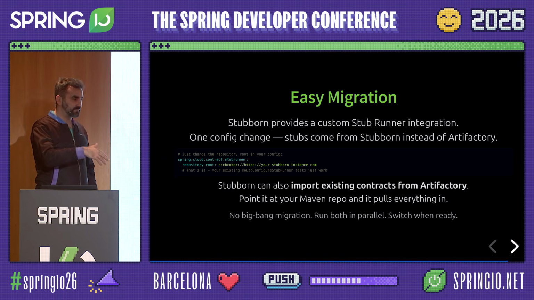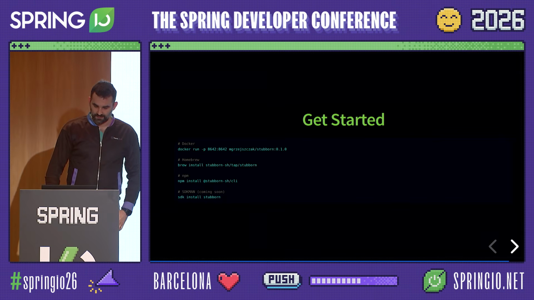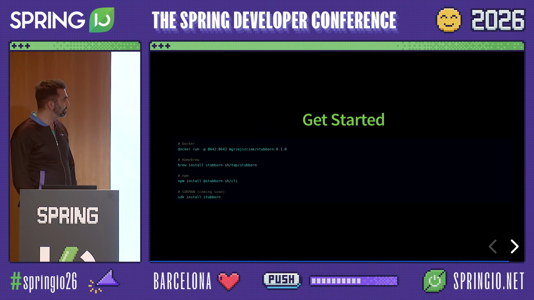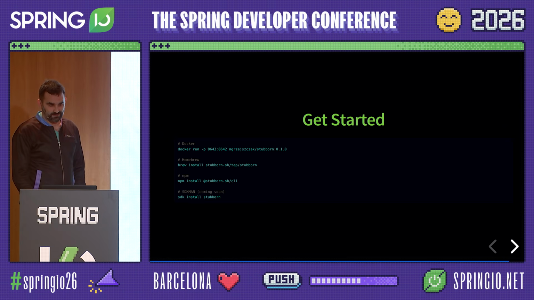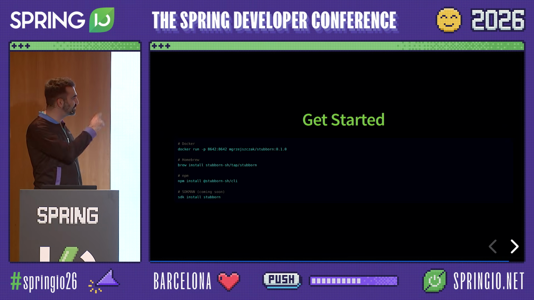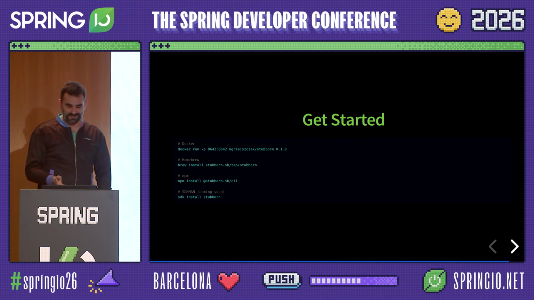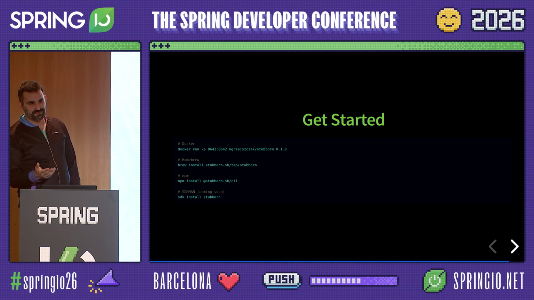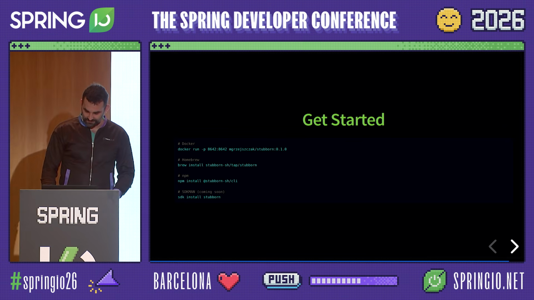So you don't have to do a big bang migration, which is always a problem, never works, so you can do it gradually. So you can get started. The Stubborn broker is available as a Docker image. In my org, I should have done it like not M. Grzejszczak. I should have done Marcin G. That would be easier, I guess. If any of this gets traction, I will have the financial opportunity to buy in Docker and org, but I don't yet. So for now, sorry. So there are ways to start.